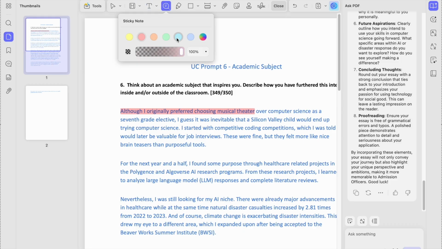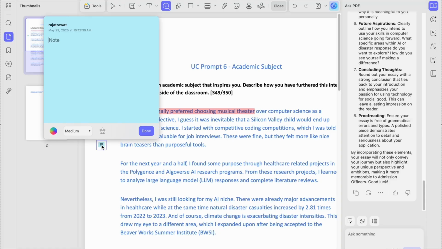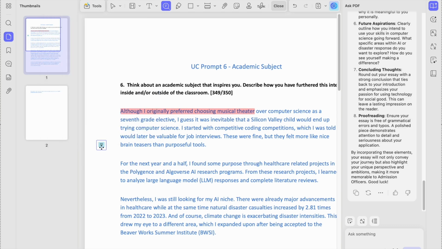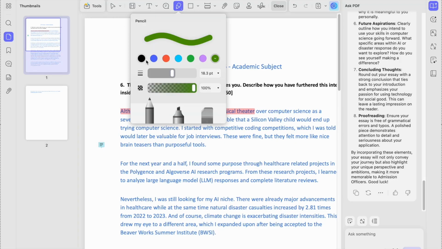The sticky note can have something that can remind you, and it won't clog up space, and it won't alter the document. So as long as you hover over the sticky note, then you can see what you want to write. They also have a pencil feature where you can draw different things on the text. You can change the color, adjust the point size, the paint size, and there's a highlighter too and an eraser in case you mess up.